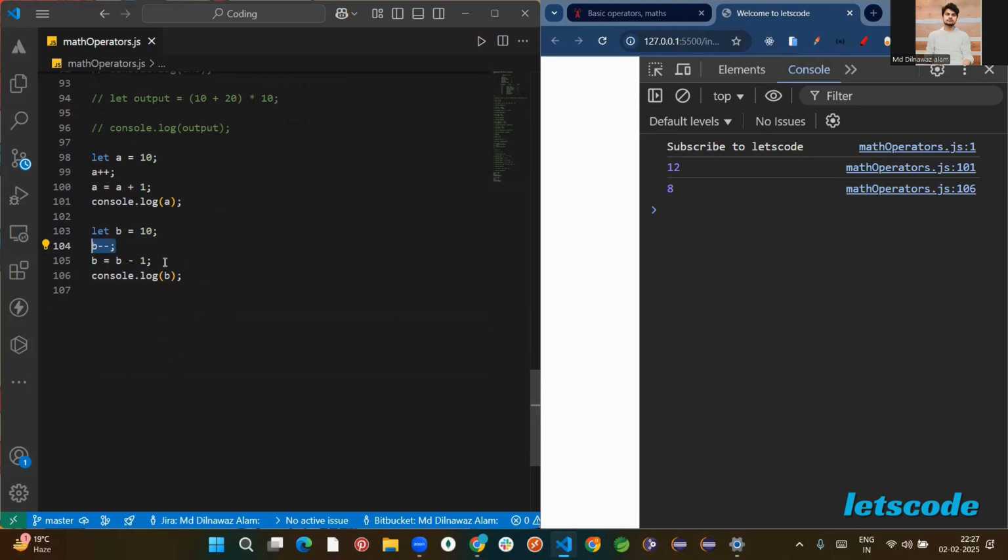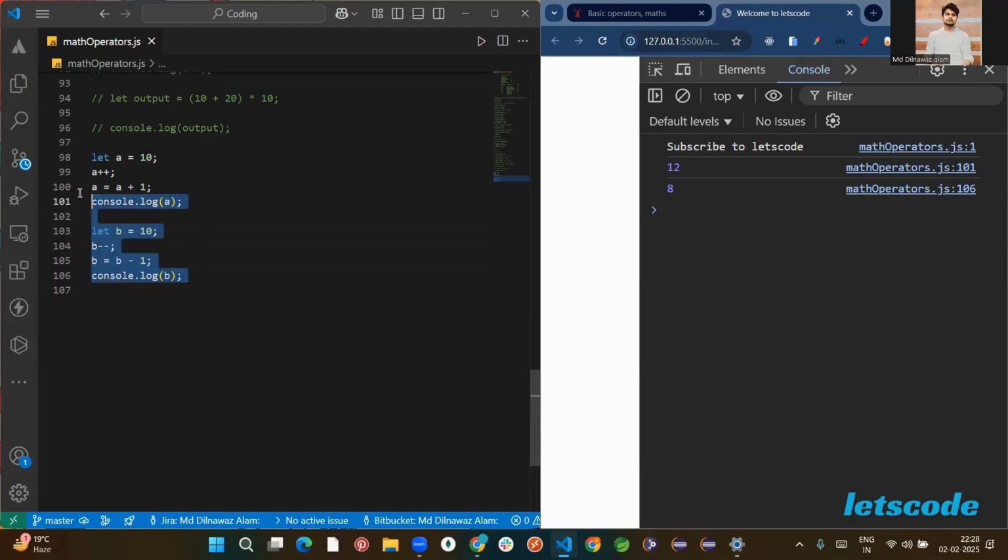It's subtracting 1 from its value. That's why it's giving us 8. Why 8? Because we have subtracted one here and one here. So once here is 9, here is 8. That's why it's 8.